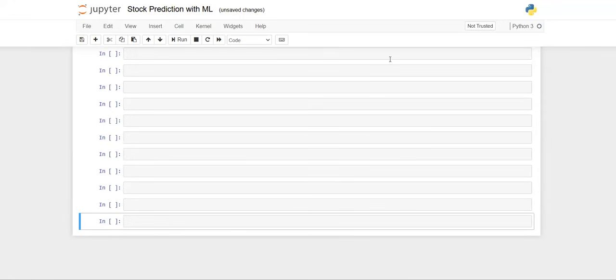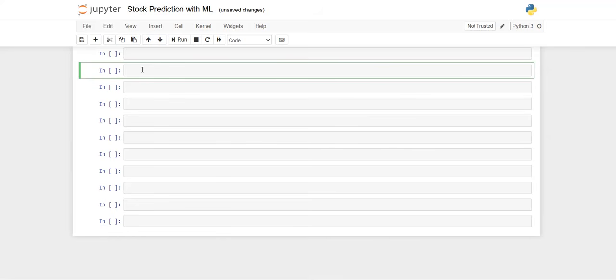For this demo, for this lab, I've already created a Jupyter notebook. Either you can create or launch a Jupyter notebook in your Colab, which is provided free by Google, or directly install Jupyter Lab or Notebook on your system and open it in the web, so that it will open like this. Now, first, what is our task? Our task is to get the stock data.